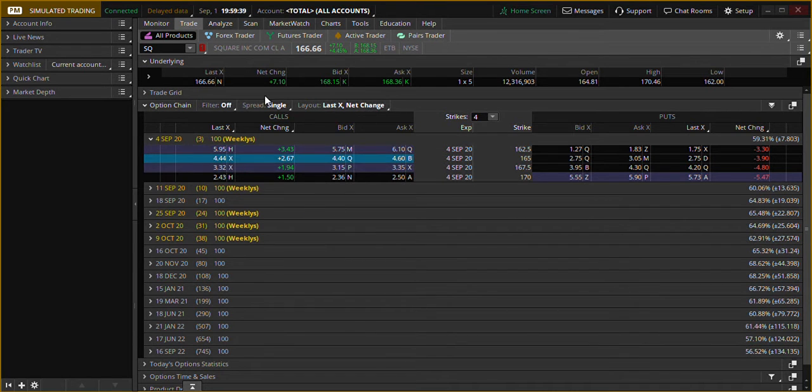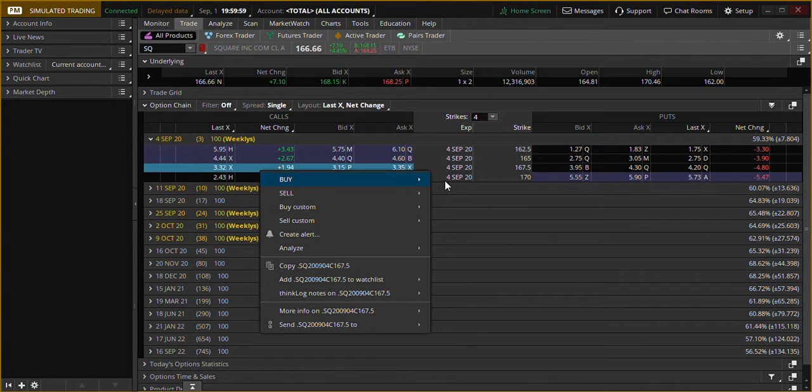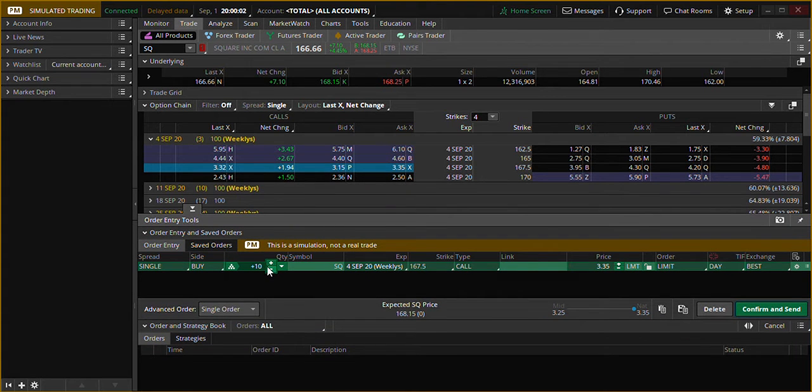Okay, so when buying, you don't have to own 100 shares of stock. So I'll take you an example. We have SQ. It's $166 per share, right? So if we go to buy single, let's say we want one contract. Typically, if you needed to buy 100 shares, which for buying you don't, selling you do, 100 shares times 166 would be like $16,000, right?